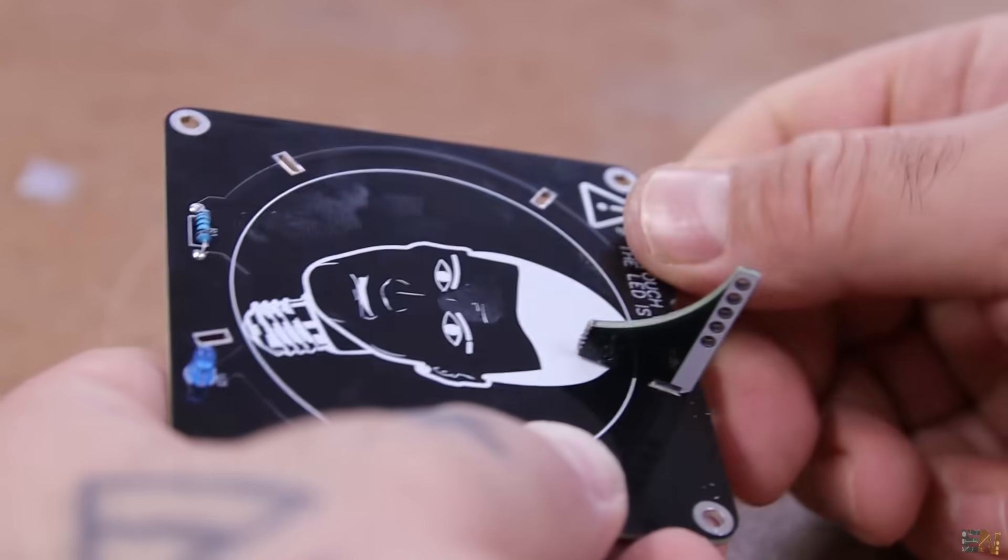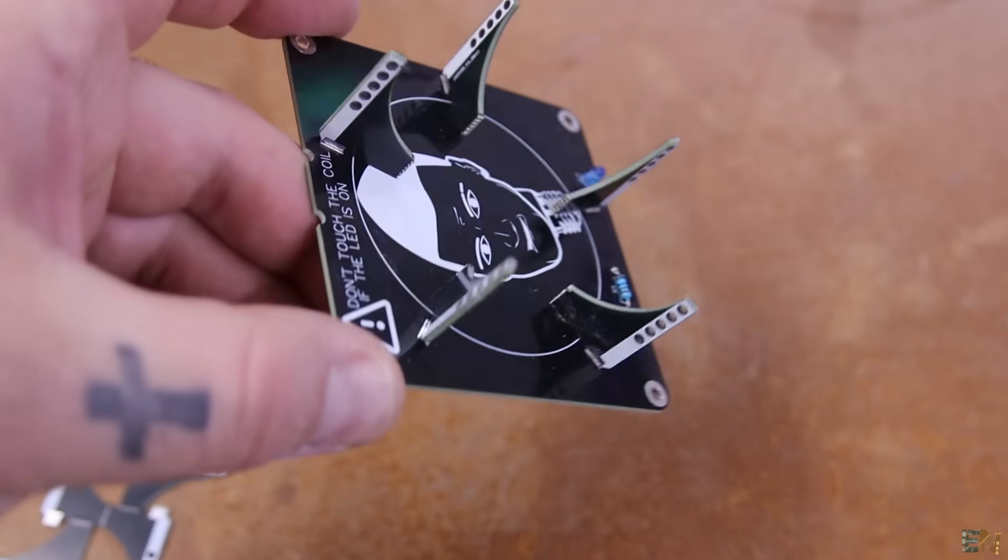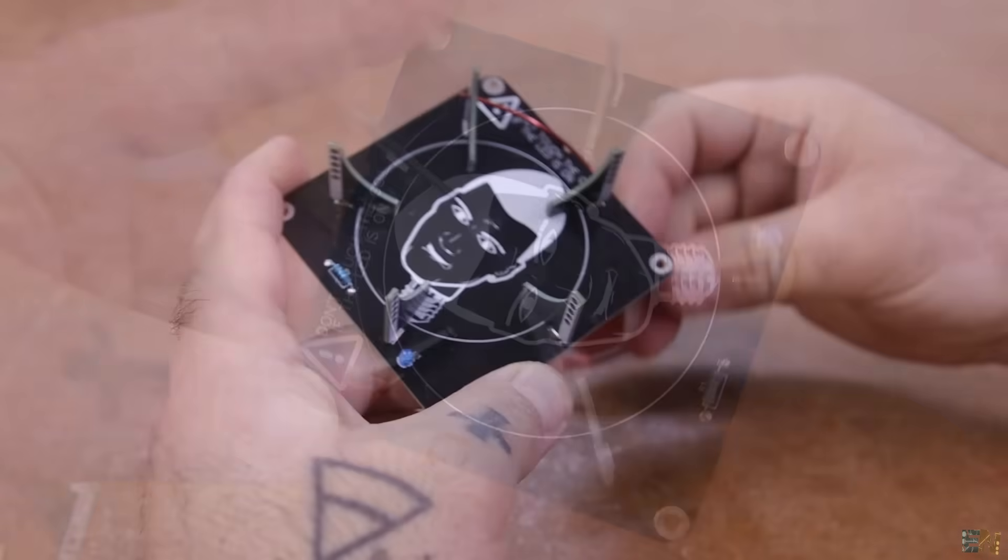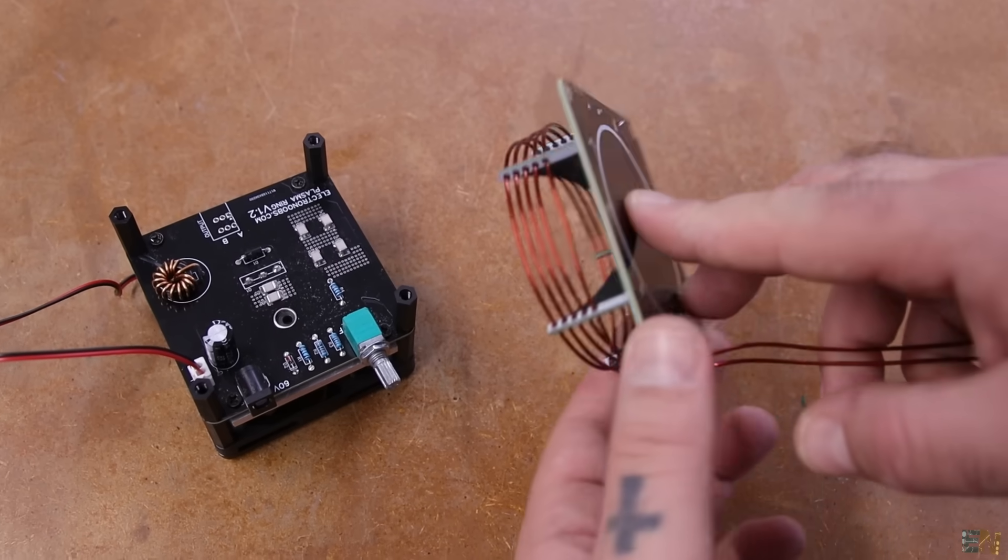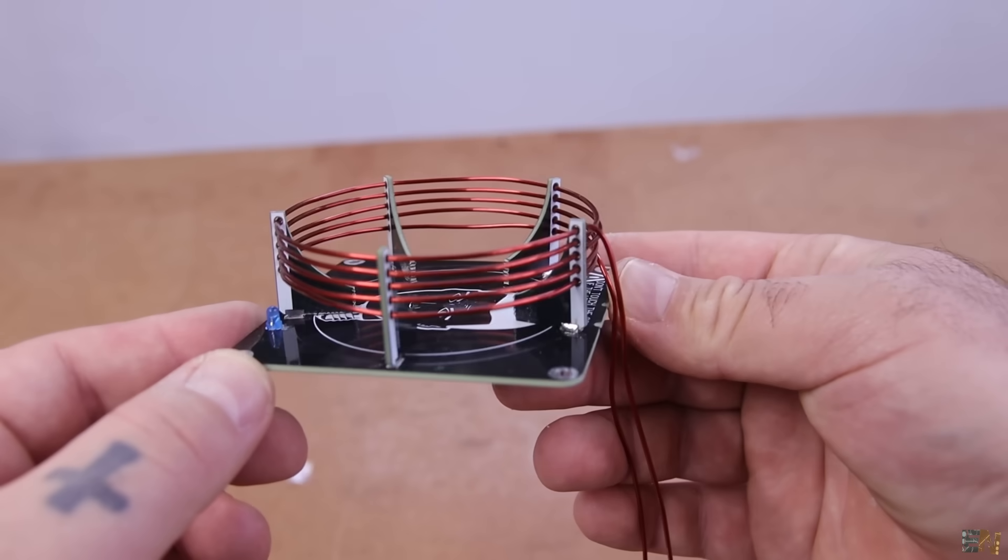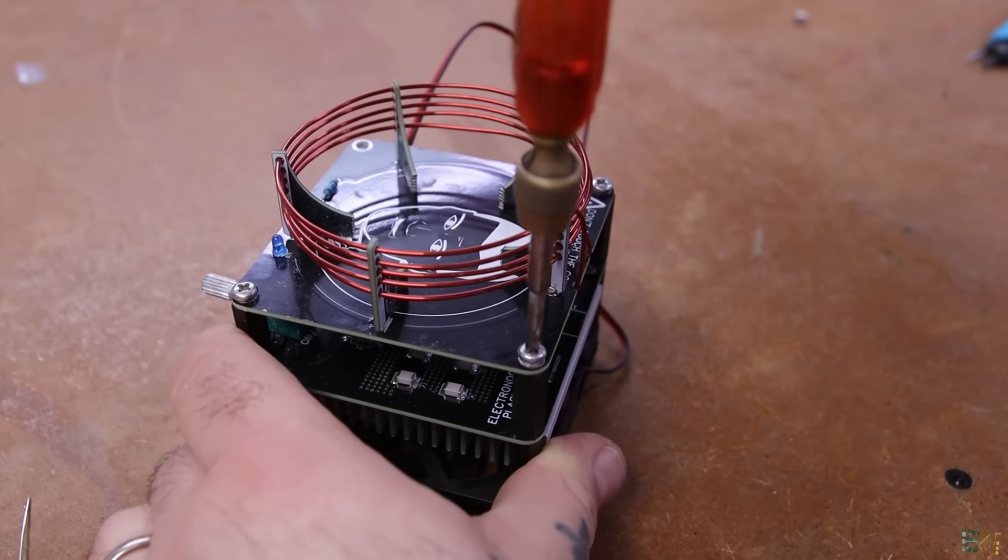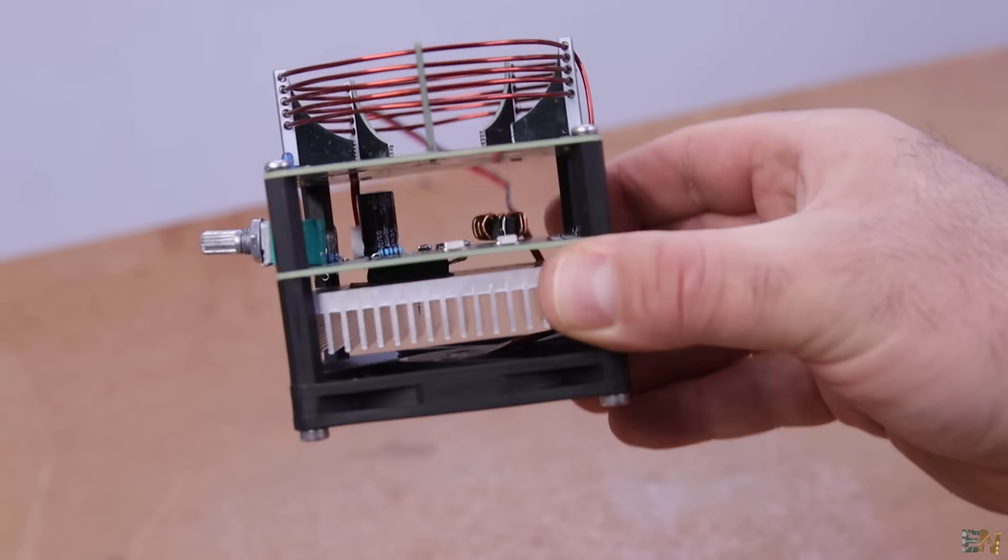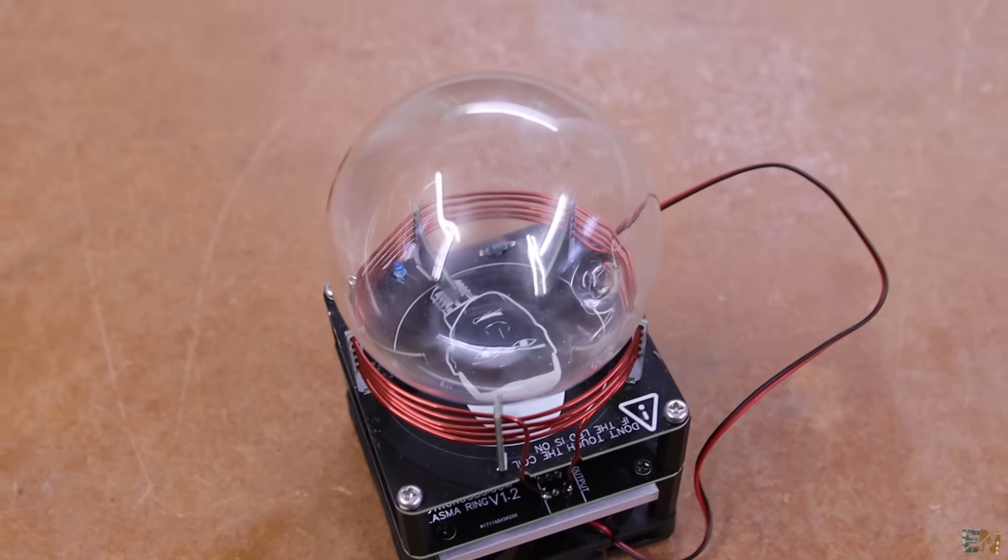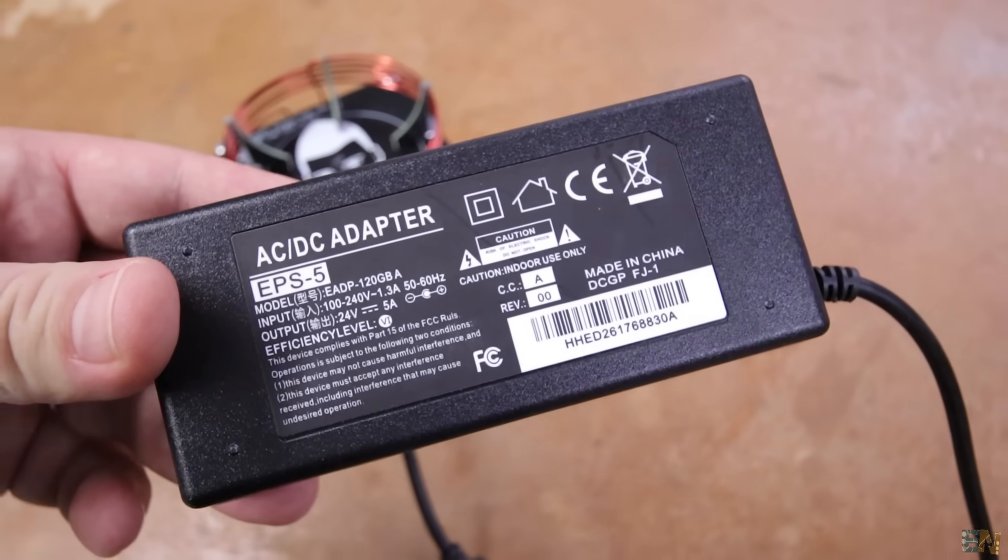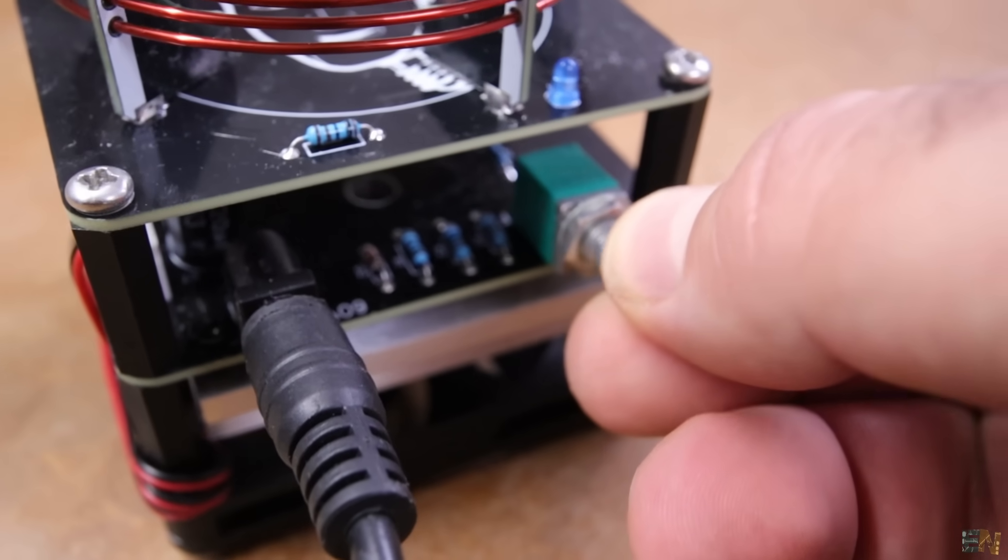And we need 5 legs and each one has 5 holes. So place the legs on the second PCB and use some solder to fix them in place. Take the enameled wire and make 5 loops. And you should end up with something like this, a coil with 5 loops and 2 wires going downwards. Now place the second PCB on top of the driver PCB with some screws and connect the wires from the big coil to the driver controller and the oscillator is ready. Place the xenon gas ball on top. We need a main supply of 24V, which could be just a brick adapter with enough current. Connect the supply to the main DC input and flip the potentiometer switch.